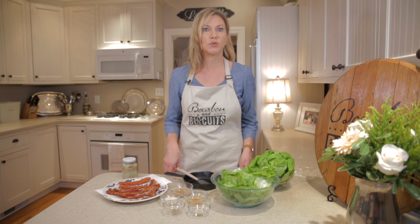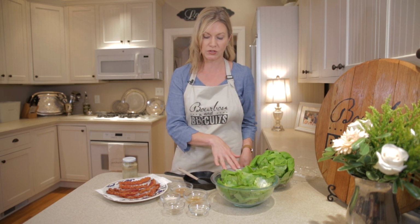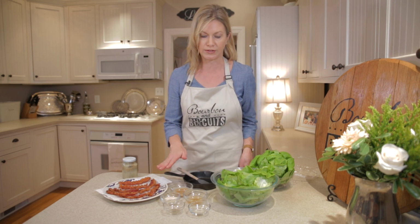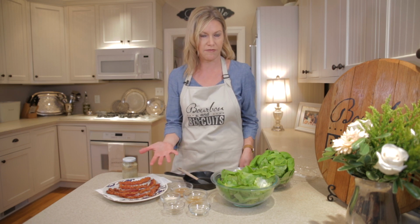So today's recipe is really easy, but it's got a lot of history involved with it. We're simply going to tear up some lettuce greens and make a very simple dressing that goes back over 200 years in Kentucky, swapping bacon grease for your standard olive oil in a vinaigrette.